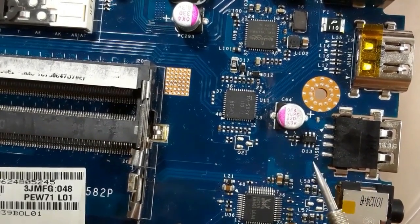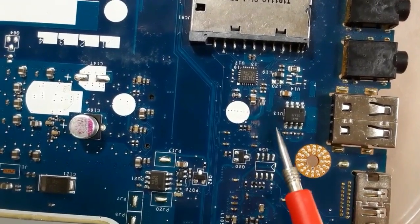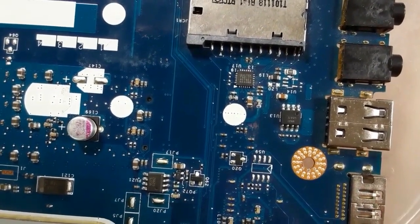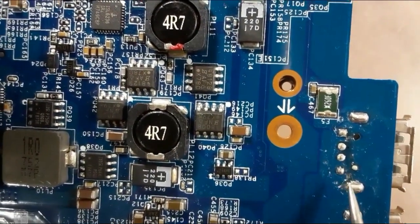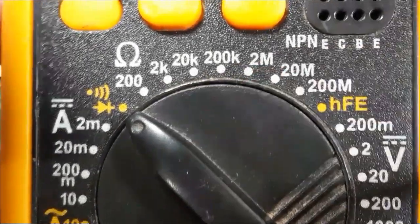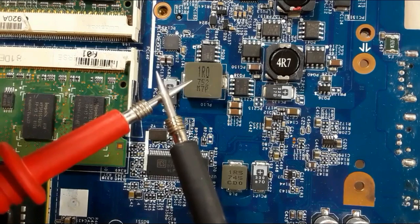Let's look for the IC on the other side. We have here the USB connector. This is the IC, U-13 — this is the IC that is responsible for this USB connector. This should be five volts and this should be ground. Let's check whether this is ground or not. First we should put the multimeter to the buzzer option, then press the power button. So let's check the continuity. The continuity is set correctly.